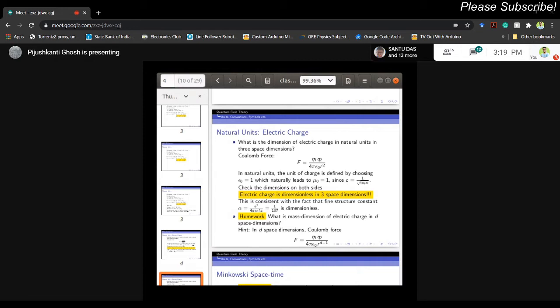I am first saying, suppose we consider the mathematical problem, what should be the Coulomb force in 4 dimension. I am not talking about the physical existence of a 4 space dimension. I am talking about the mathematics, that mathematically how do I derive that if there is a physical 4 dimension, then the Coulomb force should vary like 1 by r cube. That's my argument. I am not talking about there being four space dimensions and we are living in it. I'm talking about how to derive this formula in a hypothetical four space dimension.